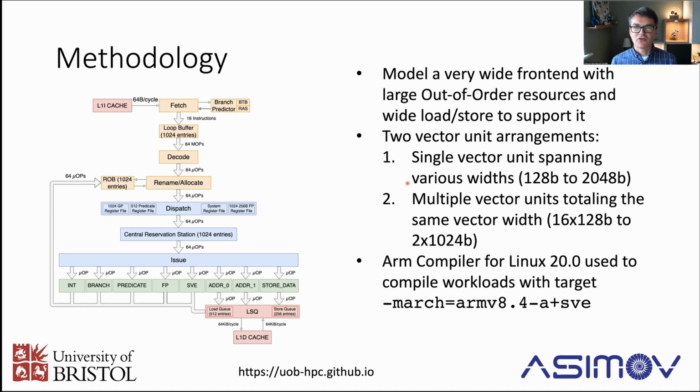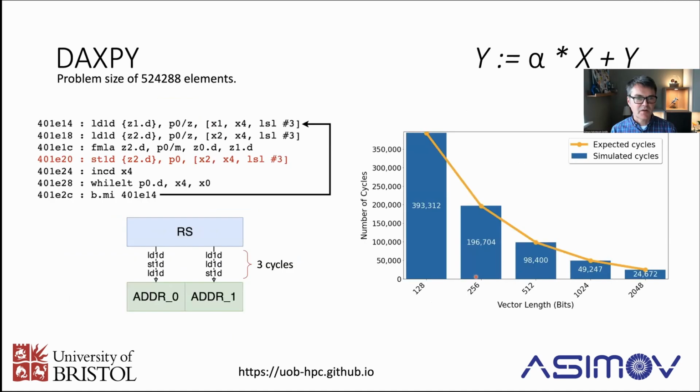No one's done that recently on a real processor. Up to 512 bits is the widest on recent hardware. But we can try all of that in simulation. And then the other experiment was, what if you have a fixed width in total? So your total vector width is, say, 2048, and then you chop that up into different pieces. So you might have 1 times 2048 bits, or you might have 2 times 1024, or 4 times 512, and so on. And then try those, and say, does one of those have any advantages over any of the others? And see what happens. So those are some experiments that Jack set up.